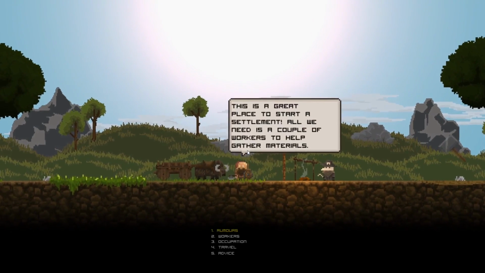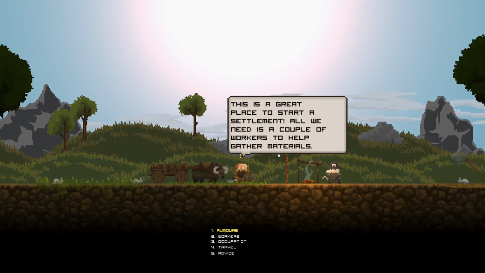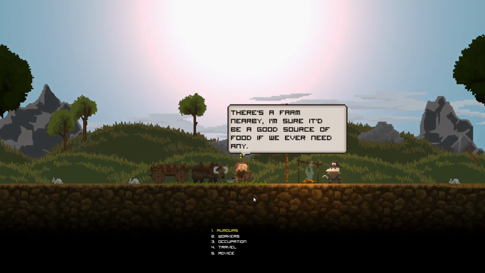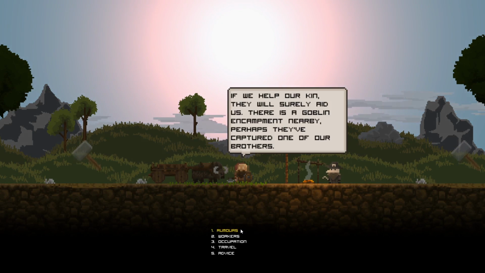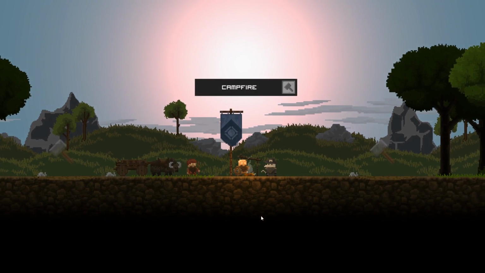And let's talk to him as well. This is a great place to start a settlement. All we need is a couple of workers. His rumours suggest that there is a farm nearby. Ask him about the workers. If we help our kin, they will surely aid us. There is a goblin encampment nearby. Fair enough. Right, so let's have a look at the map.